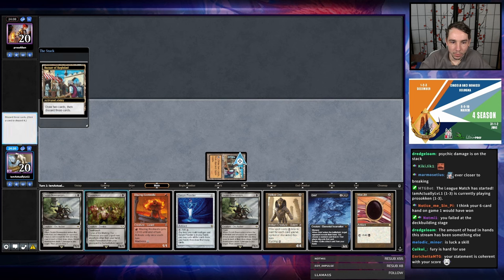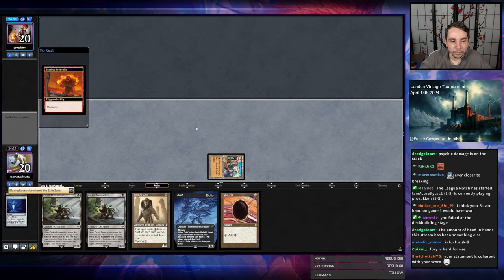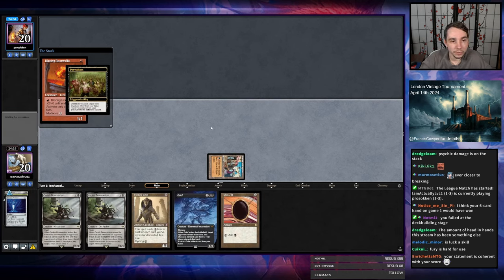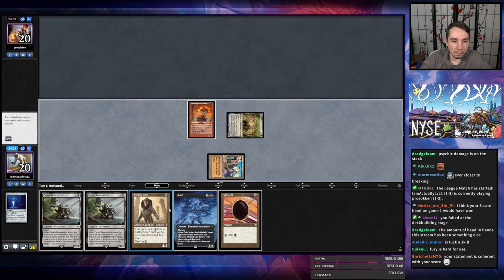I mean, this is one Poxwalkers, one Powder, one Root Walla. Poxwalkers seems pretty good, though, for what it's worth. So far, the card itself looks pretty good. It's really easy to return. And it's a 3-1 deathtouch.